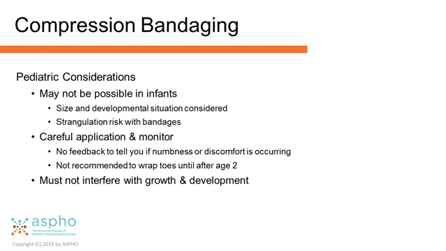So some pediatric considerations with bandaging: it may not be possible to bandage in infants, because of the size and development and strangulation risk with bandages. So careful application and monitoring is very important. A lot of those kids can't tell you if they're feeling numb or discomfort, and we don't recommend wrapping toes at all until after age 2. And it's very important that bandaging not interfere with growth and development.